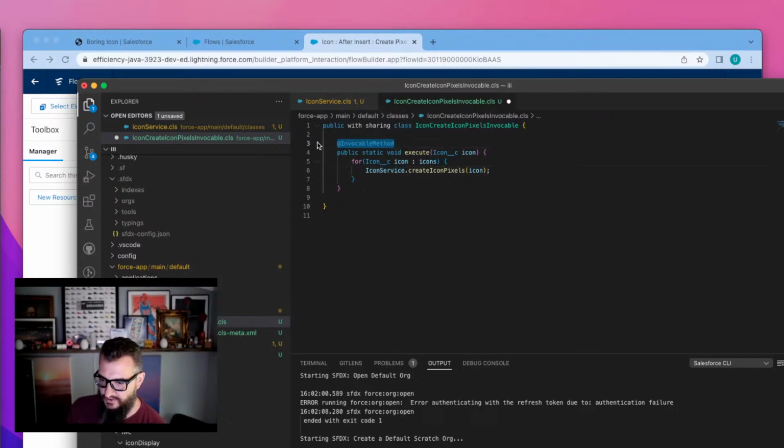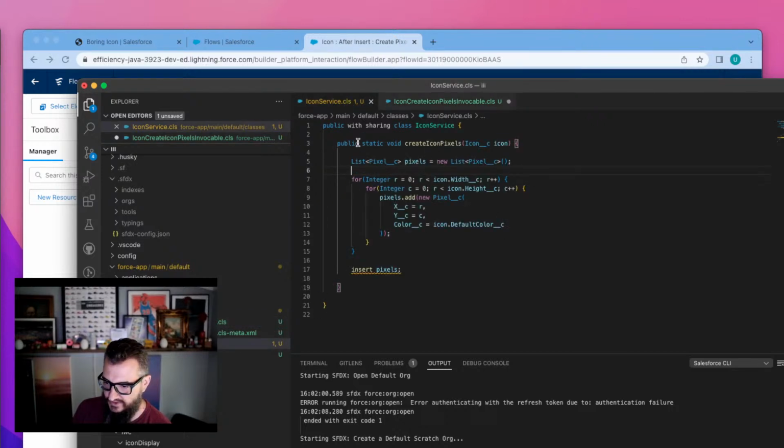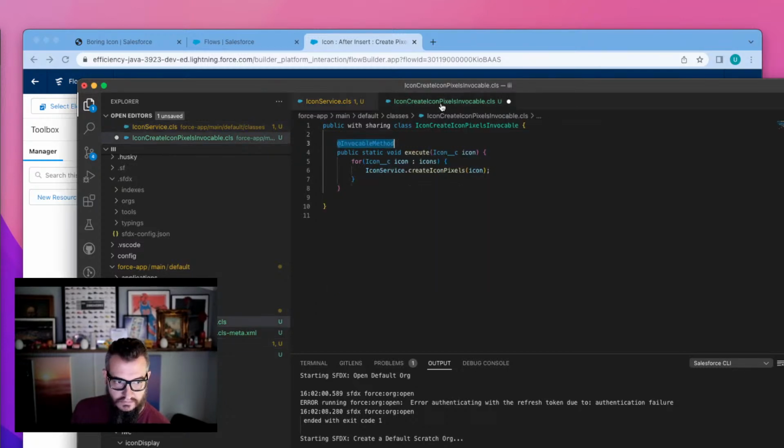I wish you could have multiple invocable methods in a class, and I just want to invoke this, right? Only one method in a class can have the invocable method annotation. Just messy. Oh well. I'll get over it.